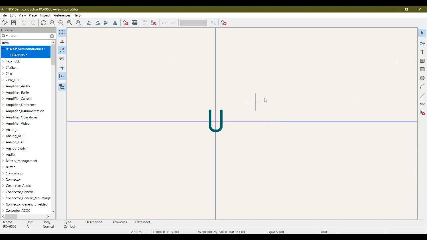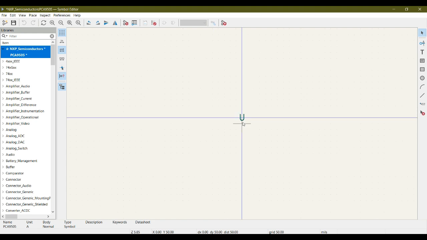Now let's see where our 0,0 location is. You can see over here x is -50, y is 250. This is the location of my cursor. So as I move towards the center, you can see this is our 0,0 location. So till now we have created a new library and added the symbol in our library.